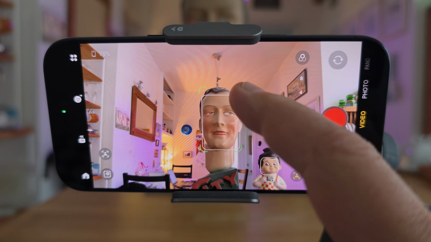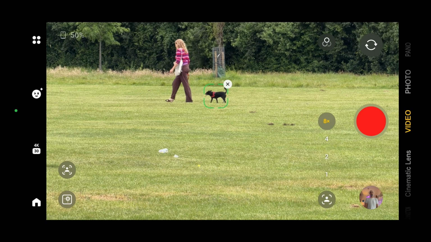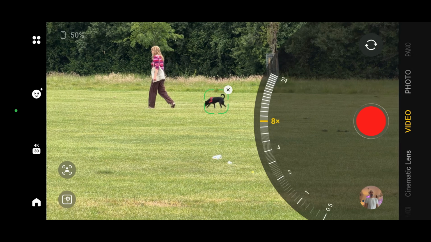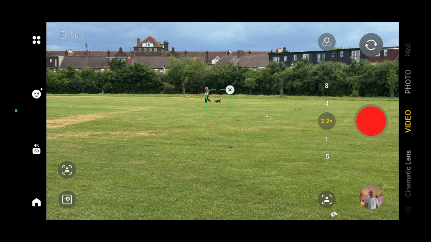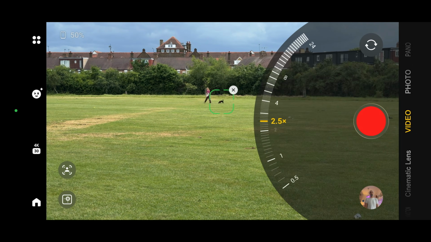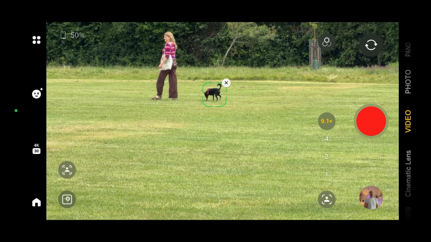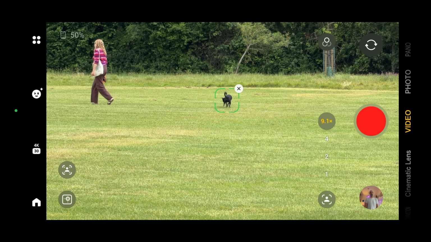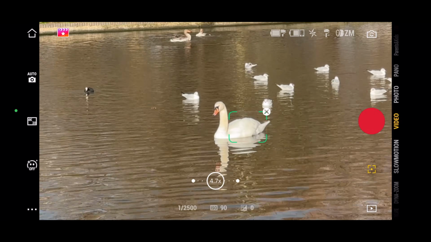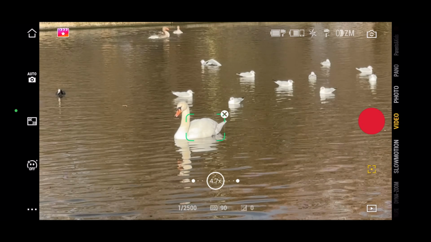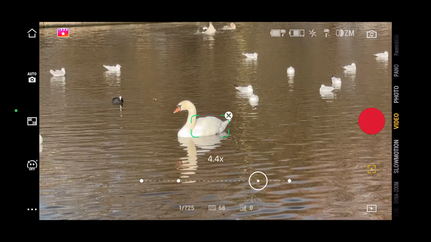So to stop tracking, you just either tap the X in the corner of the tracking box, or you can tap the trigger once again. With Active Track 8.0, you can actually keep tracking the selected subject as you zoom in and out. So you can even switch between different cameras on your phone, and it's going to keep tracking. And you can keep tracking all the way up to maximum zoom, but I did find that the more you zoom in, the less effective the tracking becomes. Active Track 8 also allows you to track objects, as well as pets and other animals like ducks and geese sometimes, if that's your thing.